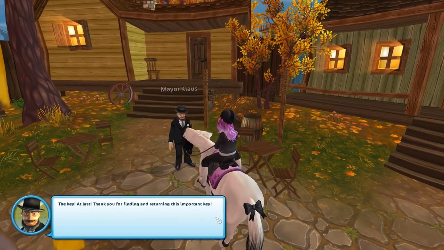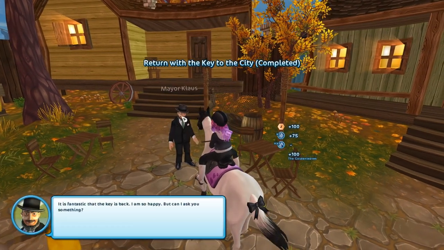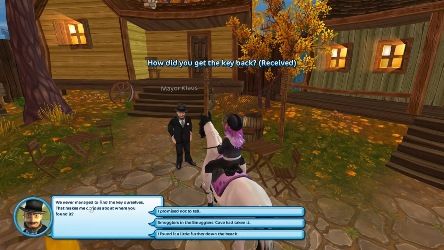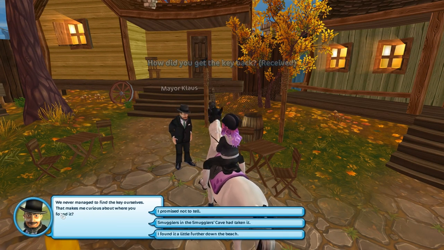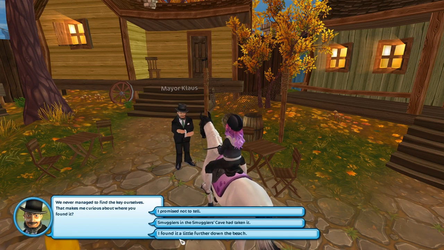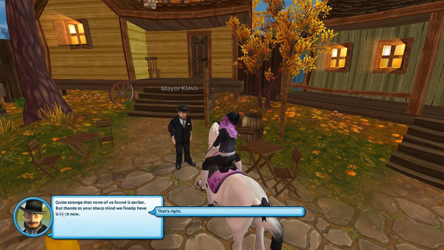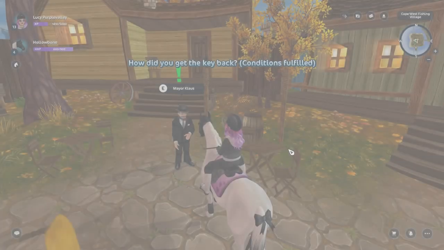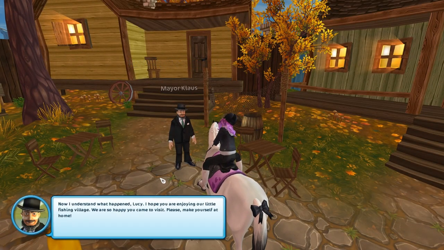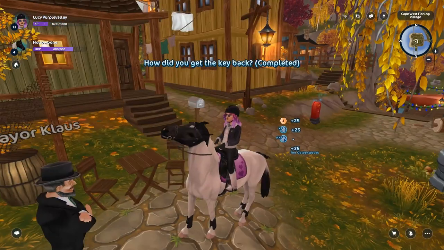The key at last. Thank you for finding and returning this important key. It is fantastic that the key is back. I am so happy, but can I ask you something? We never managed to find the key ourselves, so that makes me curious about where you found it. I promise not to tell smugglers, found it a little further down the beach. Quite strange that none of us found it earlier, but thanks for your sharp mind, we finally have it back now. That's right. Now I understand what happened, Lucy. I hope you are enjoying your little fishing village. We are so happy you came to visit. Please make yourself at home.